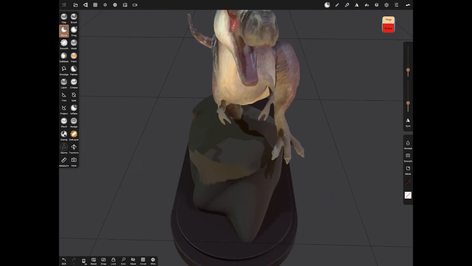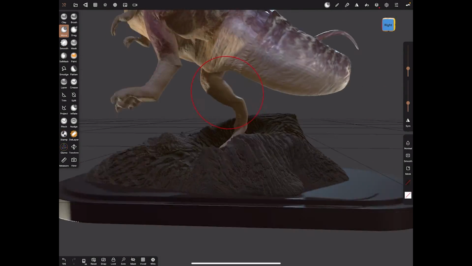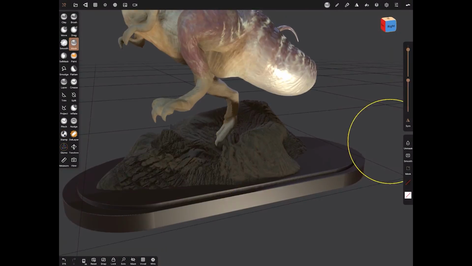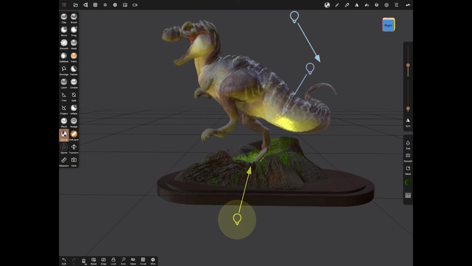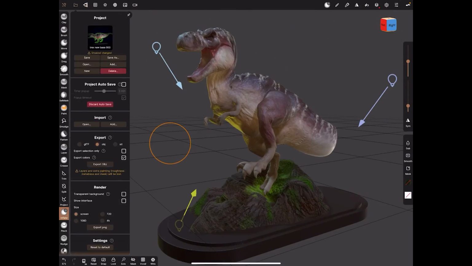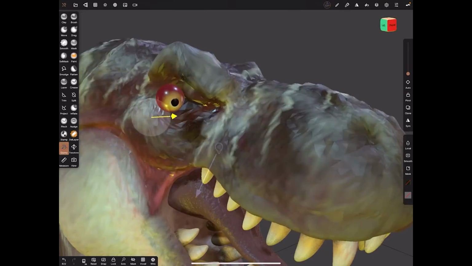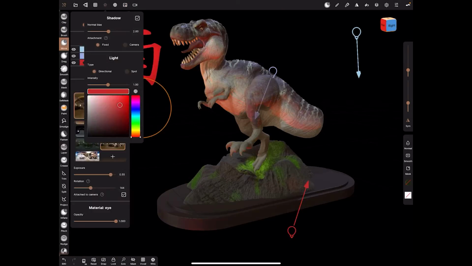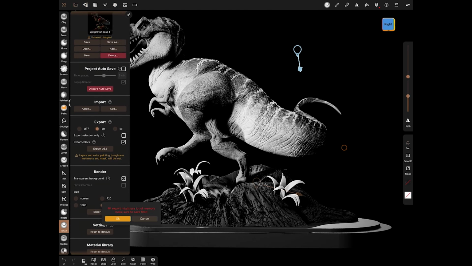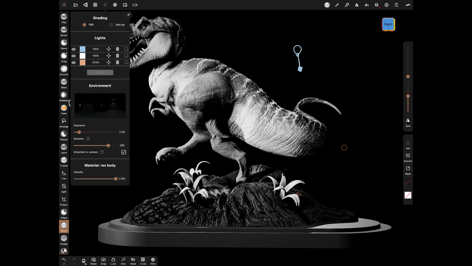Now, because I've got the low res, I'm going back down to the low res, and using that technique I've just shown you with the masking, you can then just move it around as simply like a toy, really. It's articulating it by protecting the areas you don't want to move and having the other areas available. That's pretty much how it works, and you can see there how quick it is. I know it's speeded up, but it really does not take long at all to do it. So just moving the eyes into place and the teeth into place for the pose version, then added just a very simple ground and some lighting, and that's pretty much how we would handle the posing.